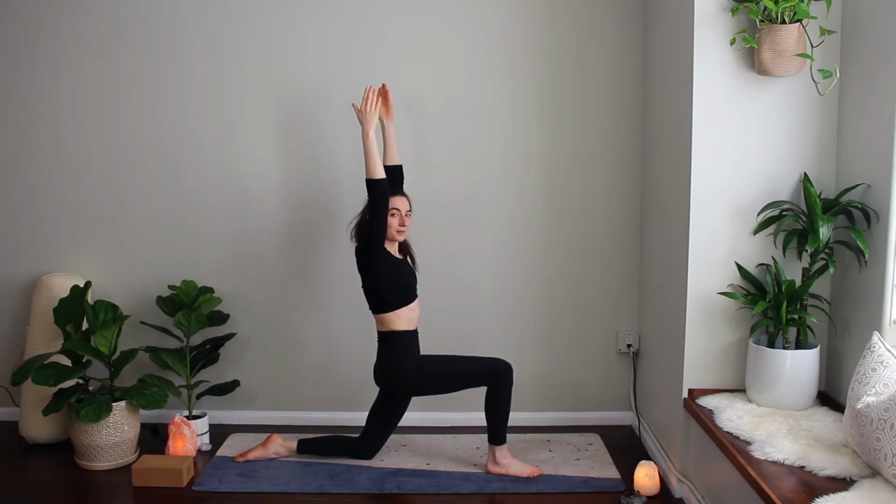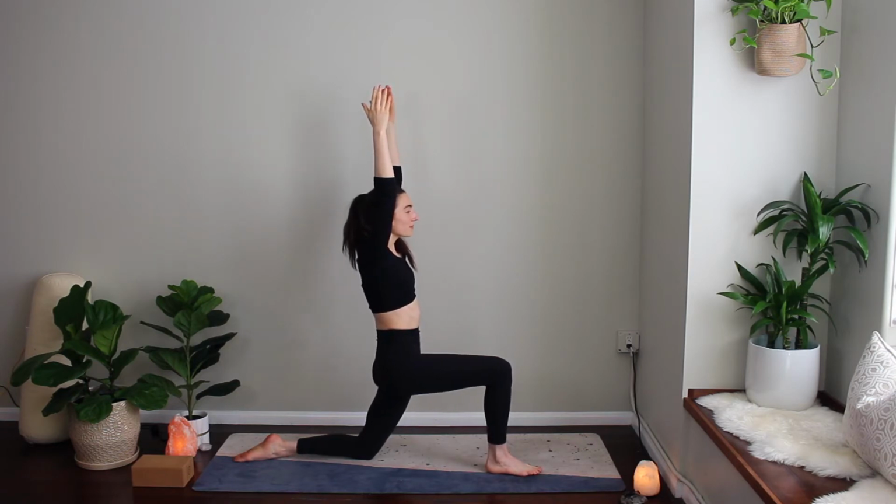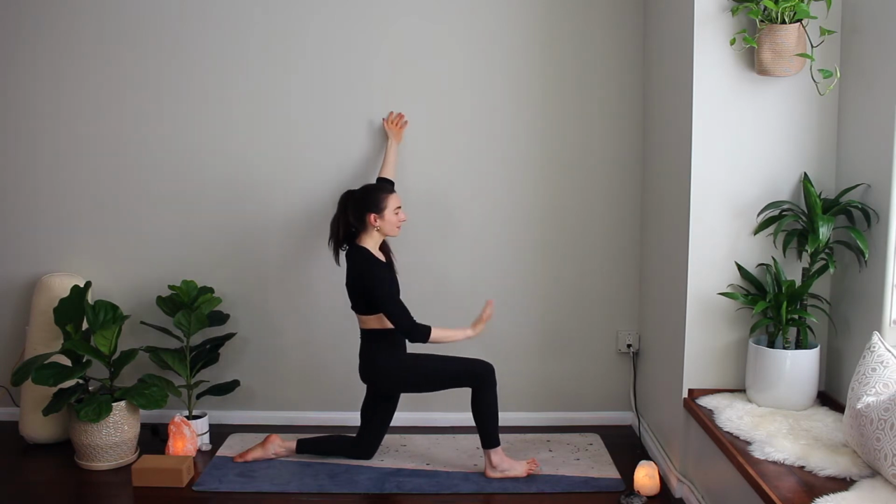Really turn the front of the left hip forward. Continue to draw the tailbone forward and up, getting that slight tuck in the pelvis. Breathing in, lengthen through your arms. Exhale, let's take a side bend.